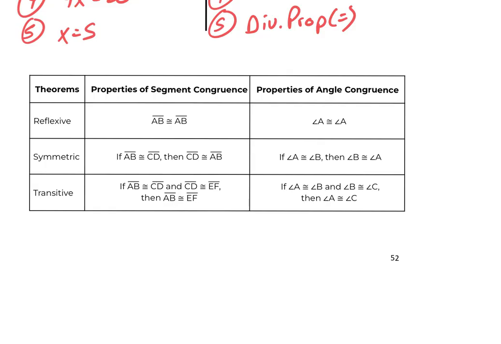And so reflexive, we saw reflexive last week. Hendricks? Yeah. We saw reflexive last week. Reflexive means we have exactly the same thing on both sides. AB is congruent to AB. Last week it was with equality. Now it's with congruence. So everything we see here is going to be a congruent symbol when we do a property of congruence.